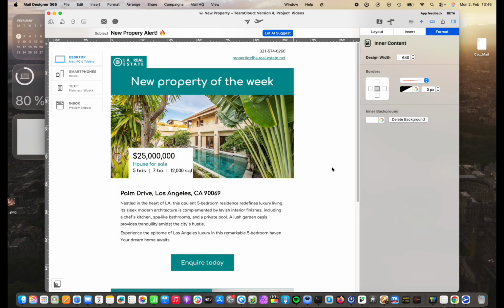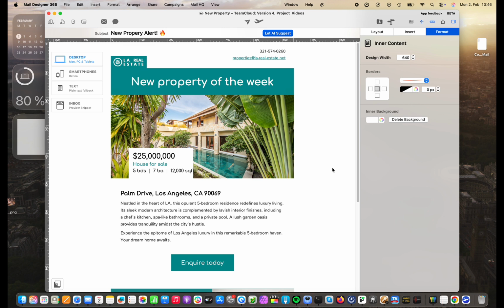Now we're going to move on to our second sending method, campaigns. I'm going to stick with our real estate template here just for the next walkthrough because I think it will make things easier. Let's say we've got a featured property like this one here, and we want to run an email campaign and send it to a larger number of recipients.